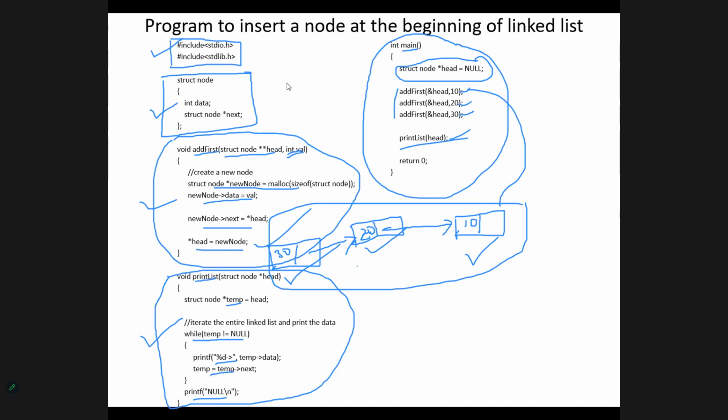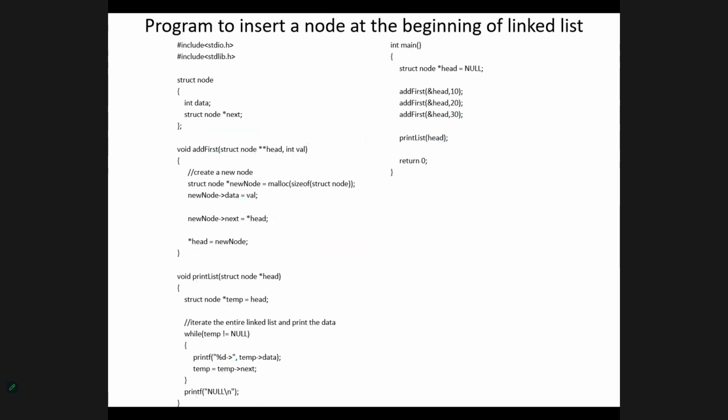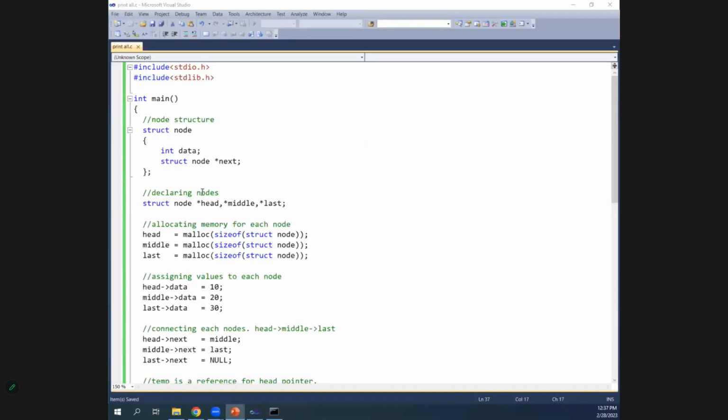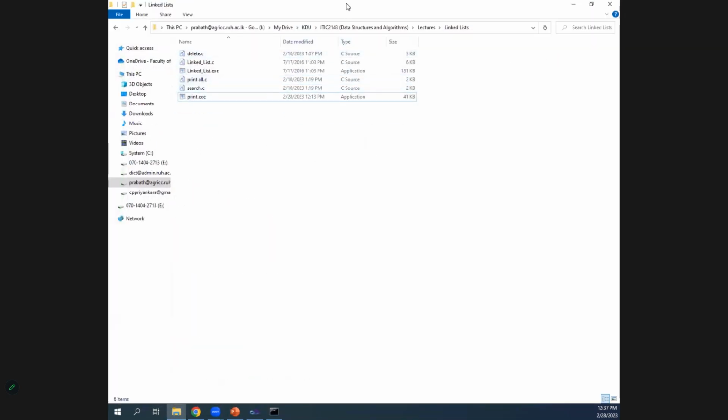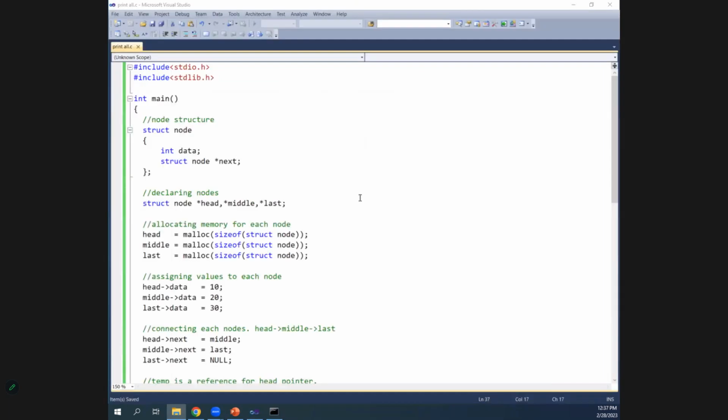I will do it parallelly with you. Now what we are trying to do is write the same code in a different way.